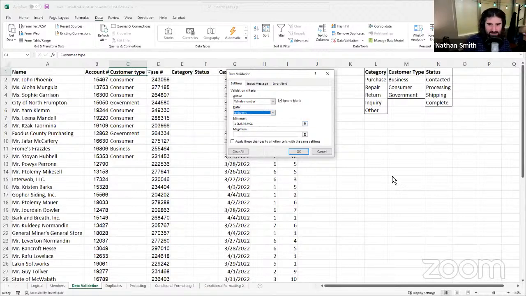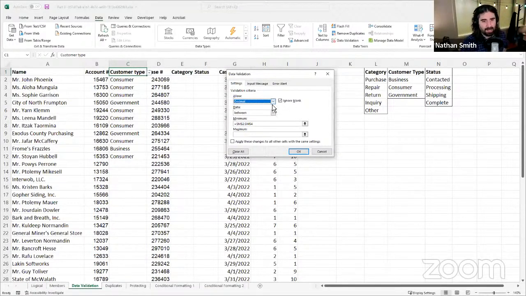So if I had a number in one cell and a number in the other cell, and those were the minimum and maximum, I could fill in those cell addresses, or I could literally put like 5 and 21 or whatever. That would totally work as well. But it would have to be a whole number. If somebody put 3.2 in there, then data validation would reject it. There's also decimal. It's pretty similar to the whole number one. The only difference is it will accept decimal numbers, but it won't accept things like fractions.